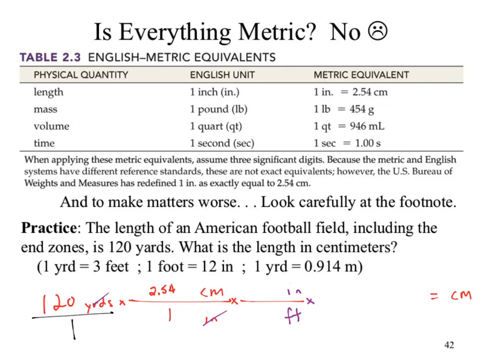What do you, as an individual, see? If you see, I want centimeters, then you start here. If you say, I don't want yards, then you start with what was previously shown. Either method works perfectly. And this is something that becomes challenging for students. You sit down with tutor A, they go through and solve something, and you think, okay, I think I get it. You sit down with tutor B, and they show you an entirely new way, because they saw a different sequence of those conversion factors. Whichever one clicks for you is the one that you've got to use. So I've shown two processes: starting by getting rid of yards, or coming in with centimeters.